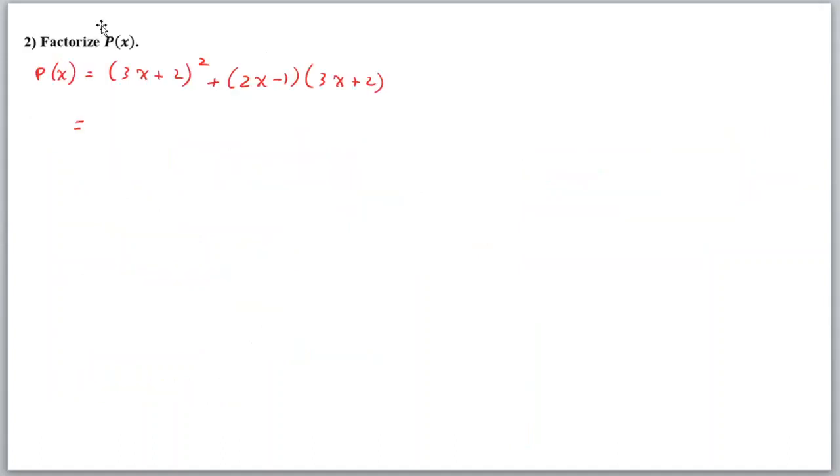So from the beginning, in order to factorize, take the common factor. Look at the two terms here. We have 3x minus 2 squared, and here we have 3x minus 2. So 3x minus 2 is common, so you can take it as a common factor. Then open bracket. This is 3x minus 2.